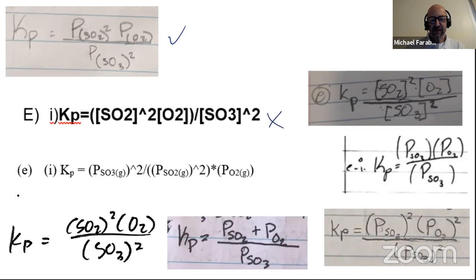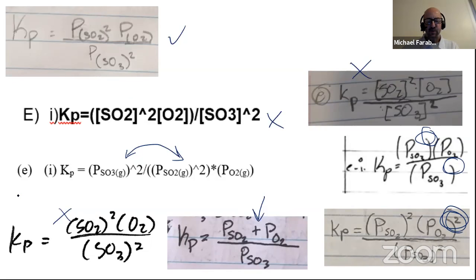Brackets. Nope, that means concentration. The pressure symbols are there, but it is upside down. It should be SO2 and O2 on the top. They got that upside down. Sorry, no pressure symbols, just chemicals inside parentheses. That's not good enough. Here, that's a plus sign as opposed to multiplying, and there's no superscripts. Here we have superscripts on everything, including the O2, which is not supposed to have one. Here we don't have the superscripts for the exponents, and here we have, again, brackets. So please watch out for your answers for things like this.